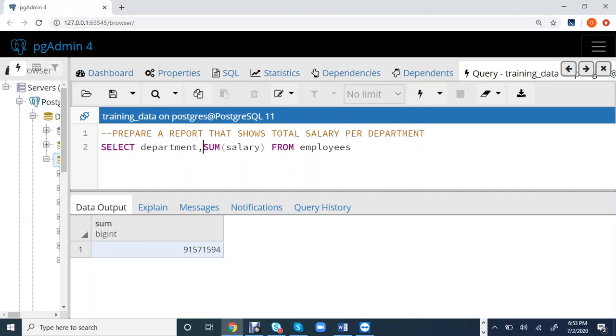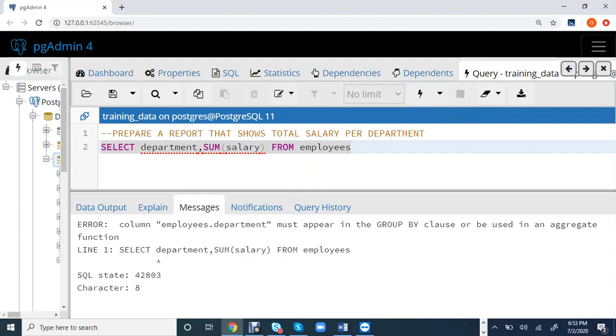Of course, this is going to throw an error and I'll tell you why in a moment. This is the error we have. It says column employees.department, so it's referring to this department that we have. This department must appear in the group by clause or be used in an aggregate function.